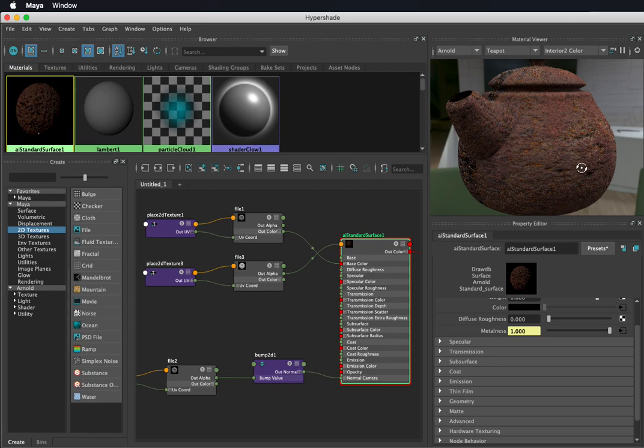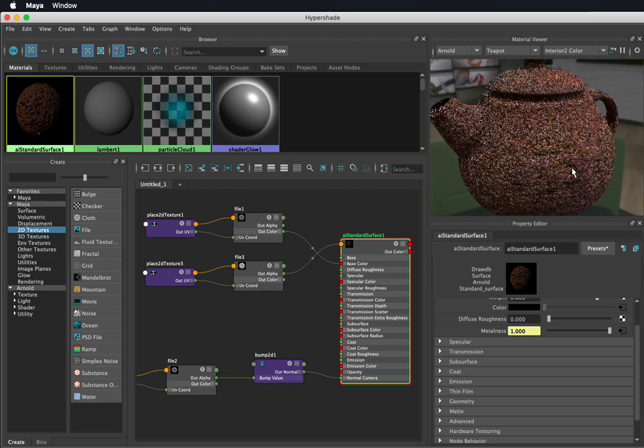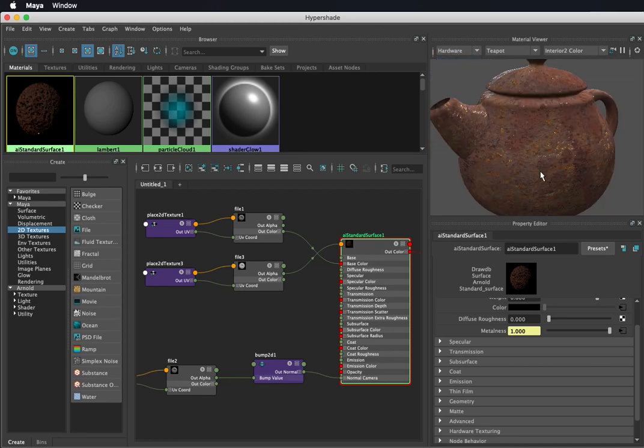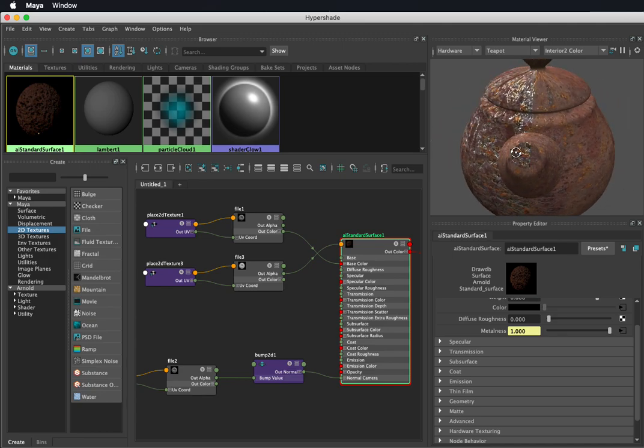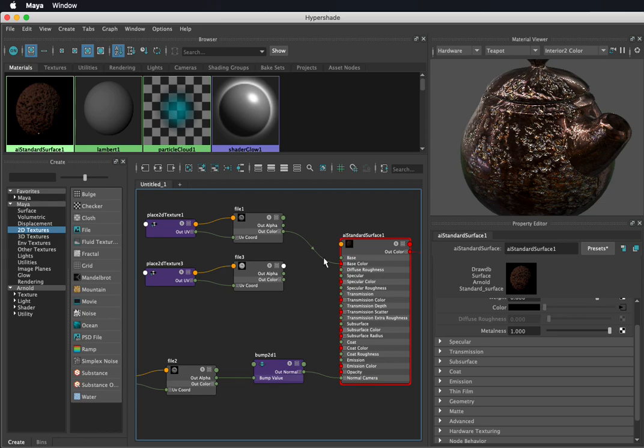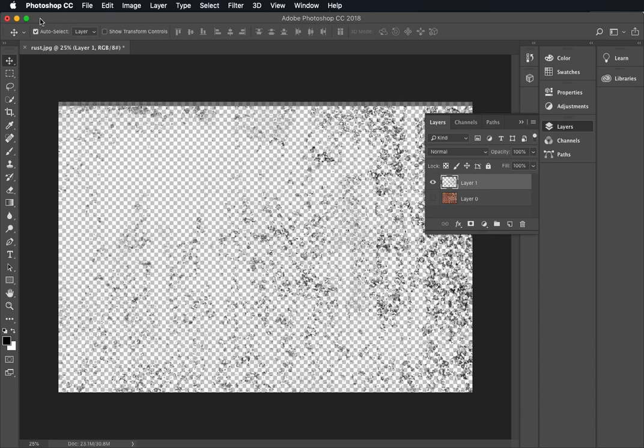Now, I might have underdone the amount of metal that I want on here. So I could try to adjust this a little bit. Let's pop back into hardware for a moment. Yeah, you can see that there's not much metal shining through there. There's a little bit through here. So maybe what we could do is try coming back in here and going back into my image and redoing this one.